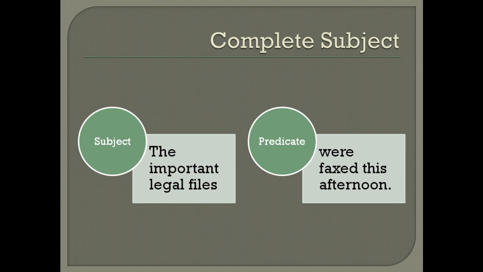Take a look at this sentence. The important legal files were faxed this afternoon. As mentioned, the subject is what the sentence is about. In this case, the sentence is about the files. In this particular instance, files has three modifying adjectives: the, important, and legal. These modifiers join with the subject to form the complete subject.